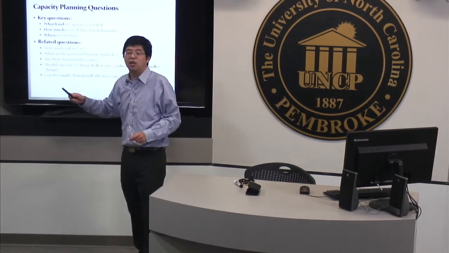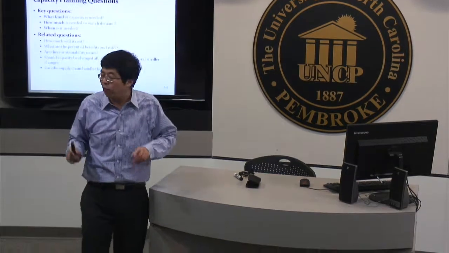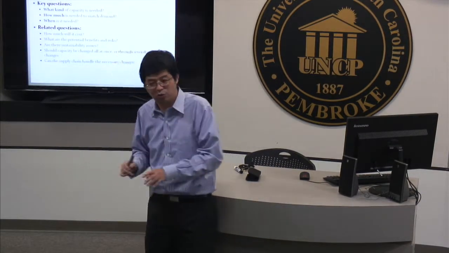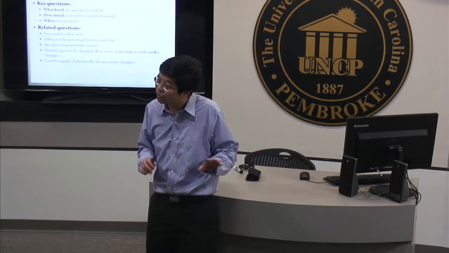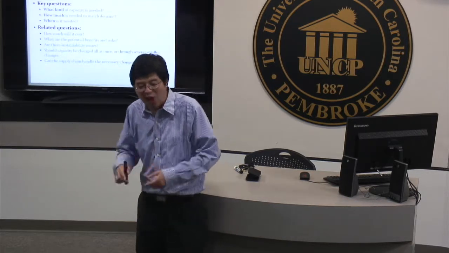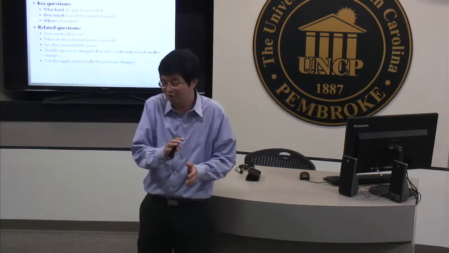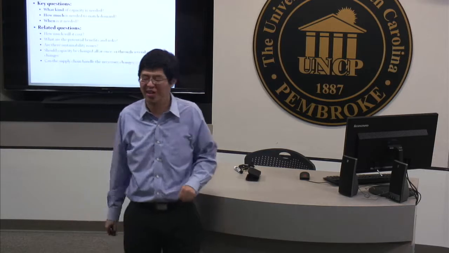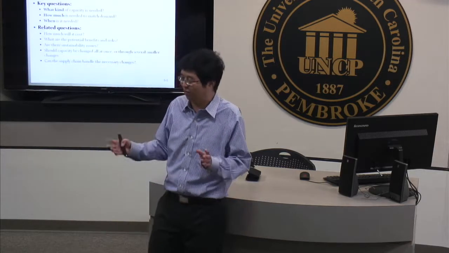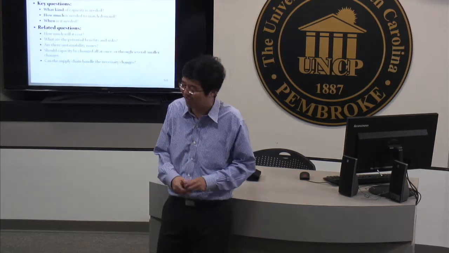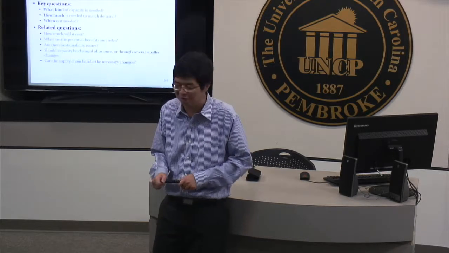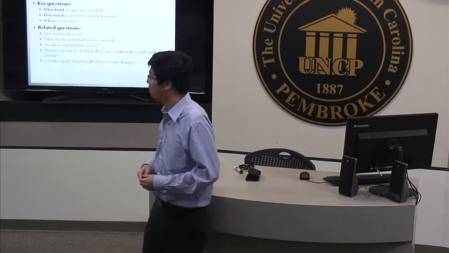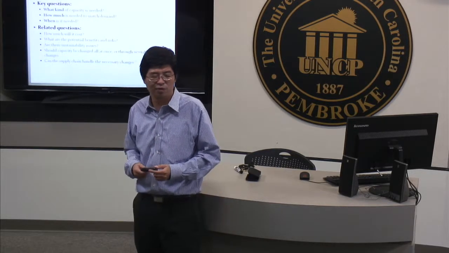When is it needed? For example, UNCP definitely will not increase by 2,000 next fall. There's no way we can accept that because we can't handle it, right? Even if we have to increase 2,000, everybody understands maybe 500, step by step, wanting to reach like 8,000, right? But some people think we will have 10,000. I can't imagine 10,000. I would have to come to school at 6:30 to get a parking place, right? Or ride a bike to school. Too far. From Fayetteville to here, like 4 hours riding a bike, right?